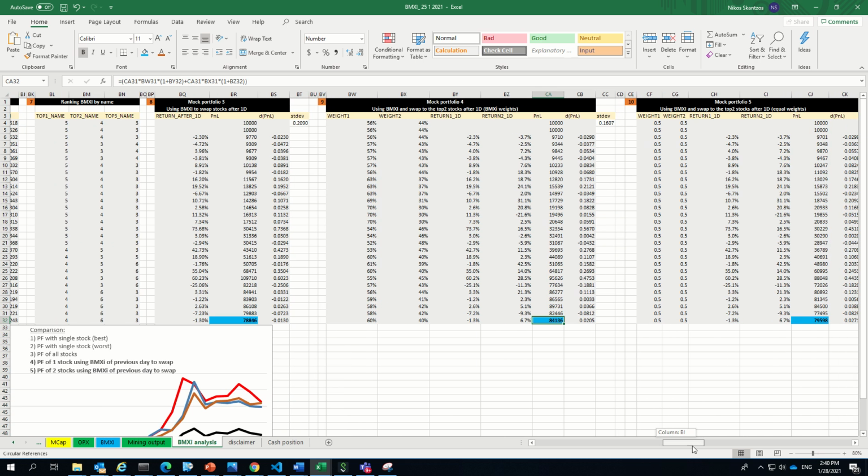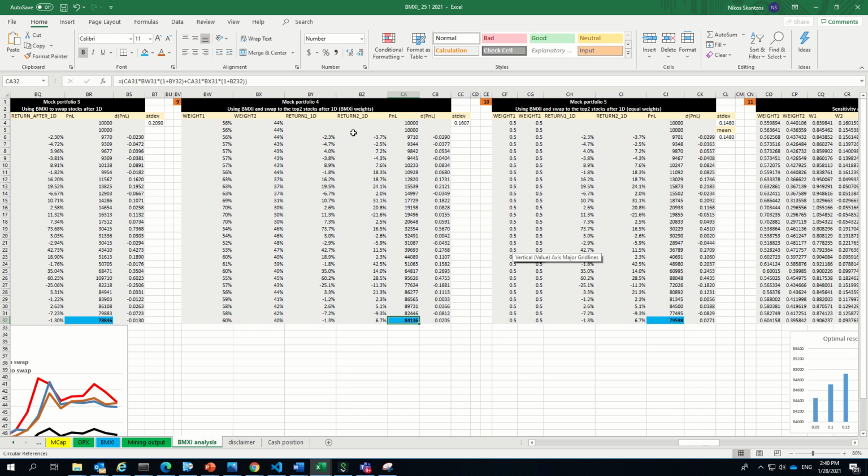So that's great. Then the next question for me was, what would happen if I assign equal weight to the top two stocks? And here I assign 50% to each of them, 50% every time. So that's fixed. That's kind of my baseline scenario. So here the question basically is, does the weight have an impact? If I put in 50-50 on both stocks every time, I arrive at something like 79,000, which is not very far from the 84. But it already tells me that BMXI has not only some predictive power, but it can also be used to assign weights very near the optimal weights for the portfolio, because by using them, I arrive at a higher number.